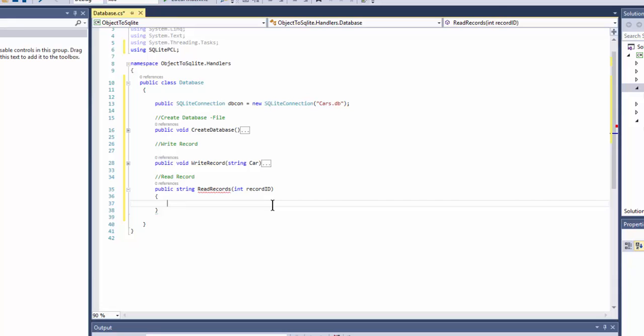Okay, now the first thing we need to do is create our SQL string, just like we did before. So we start with our string. And here we go again with the @ and our quotation marks. And don't forget your two semicolons. And this time we're going to use a select statement.